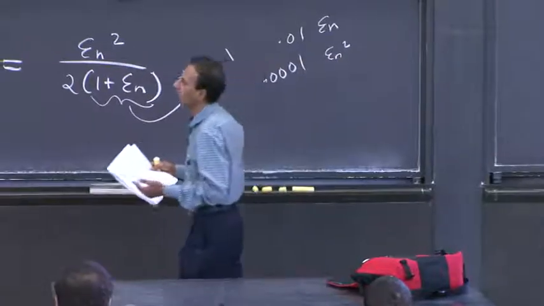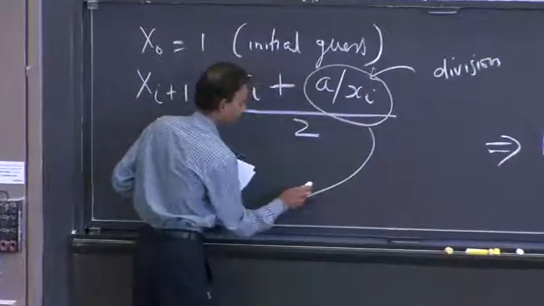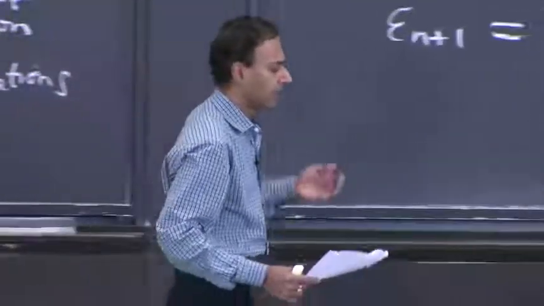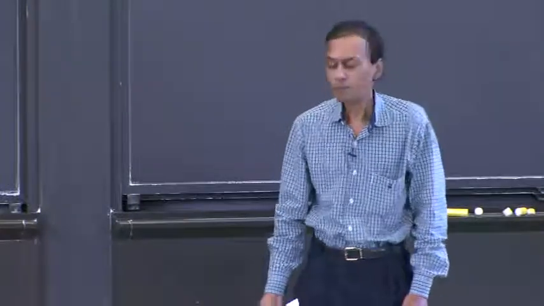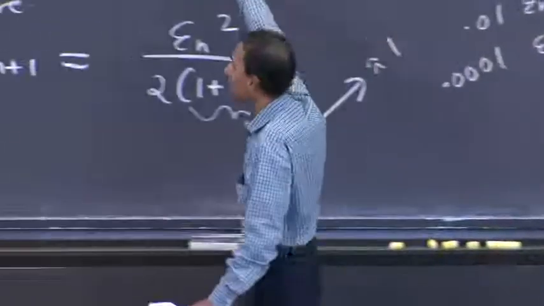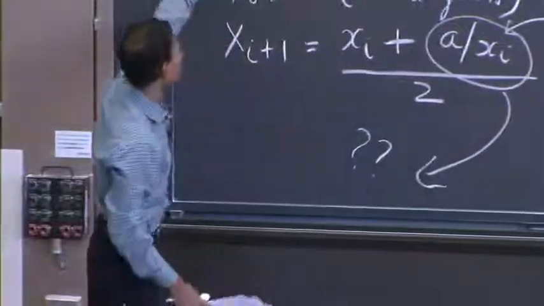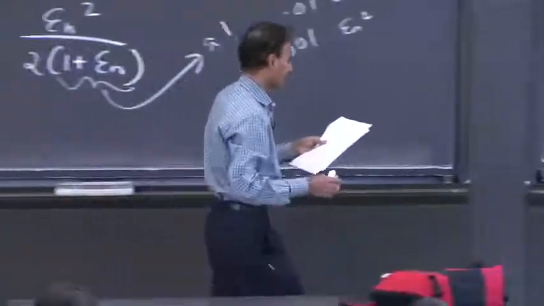And if we can now compute the complexity of the division, then obviously we need an algorithm for that. But if you have an algorithm and we figure out what the complexity of the division algorithm is, then we have complexity for the square root of 2 or square root of a using Newton's method. Okay? So just justified what I said last time with respect to quadratic rate of convergence. And then we talked about multiplication last time. I want to revisit that.